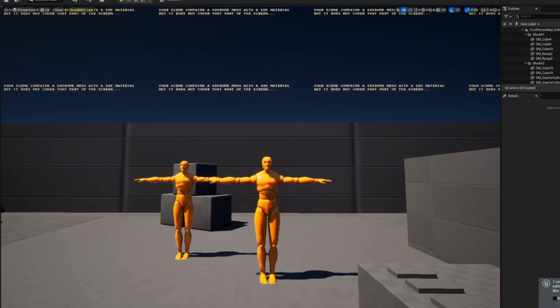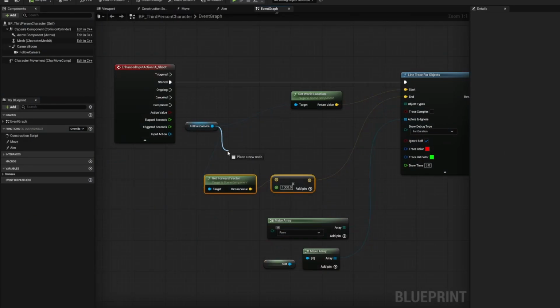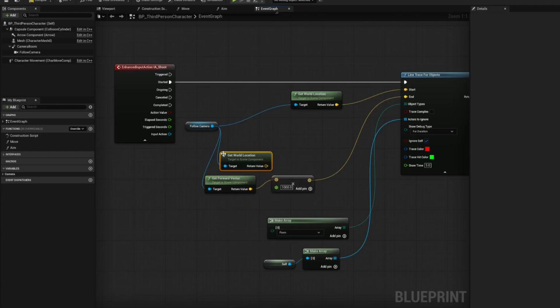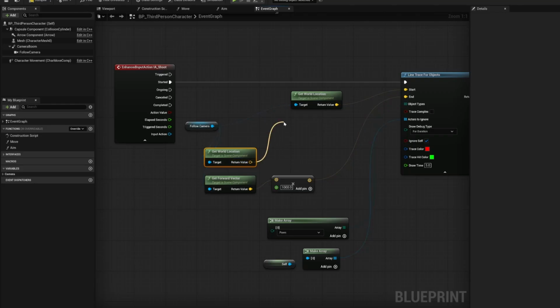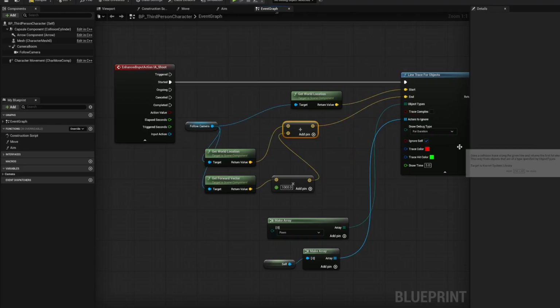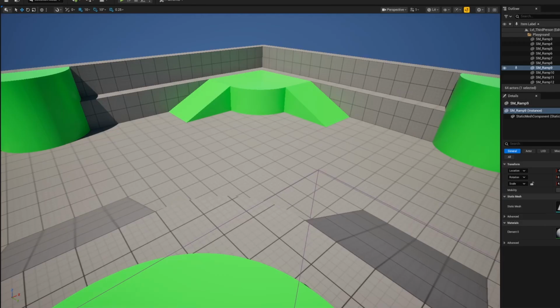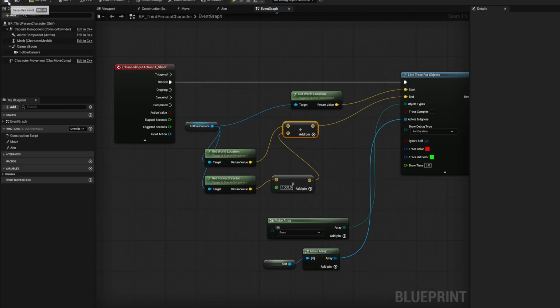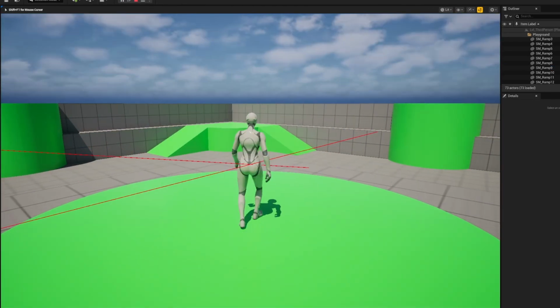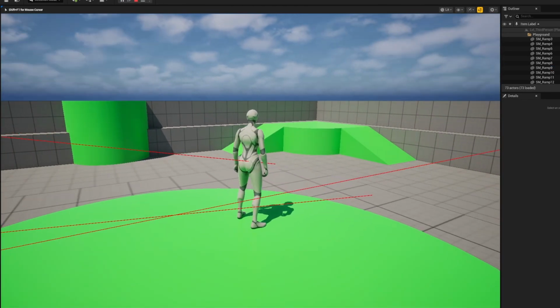What happened? Okay. Dang it. Sorry. I was opening another project and I ignored that. I apologize. And we need to add it to the get world location. So we have get world location, the forward trajectory from the camera. We're going to add these two together. So we're going to get this output here, and then we're going to add this to the end of our line trace. And now you see we should be going somewhat in the right direction.